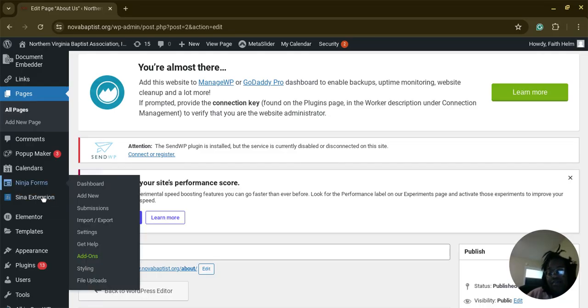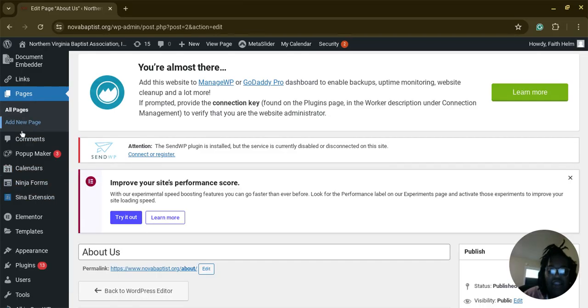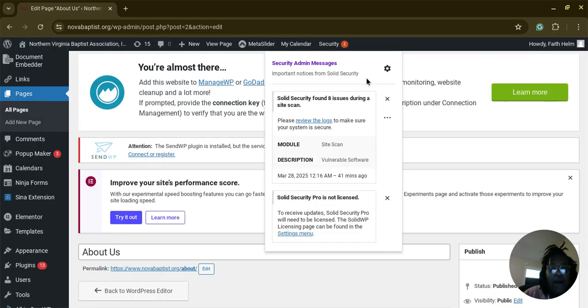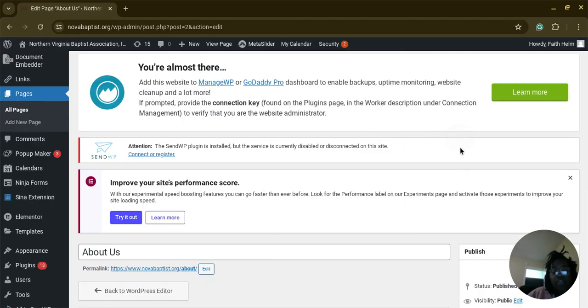Another way is to add new pages, and it's the same exact thing. You put the title, you have the content, and you put it that way. Now you might see some security warnings and all this other stuff for security reasons, but with another colleague of mine, I would always scan for security purposes only because of bugs and hacking. I would do that, and it's been pretty good for the most part.